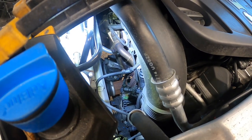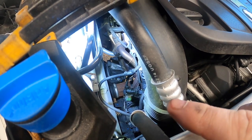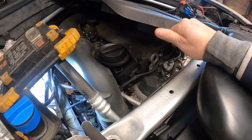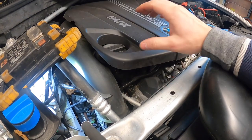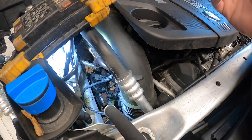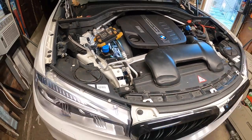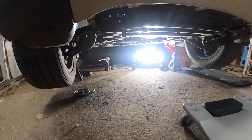Barely see it, but you could clearly see the engine mount, which has to be loosened. And like I mentioned, if you have an engine hoist, you could lift the engine by this hook over here. Or if you have a jack, you could lift it from the bottom, whichever way is easier for your particular situation. So let's continue working and start removing some of the sensors.